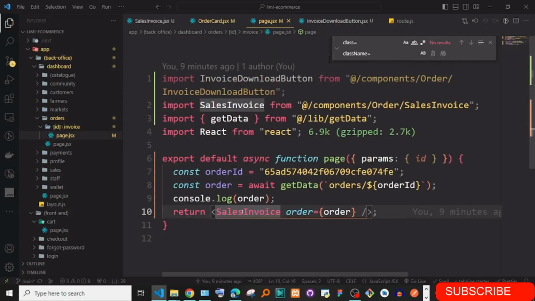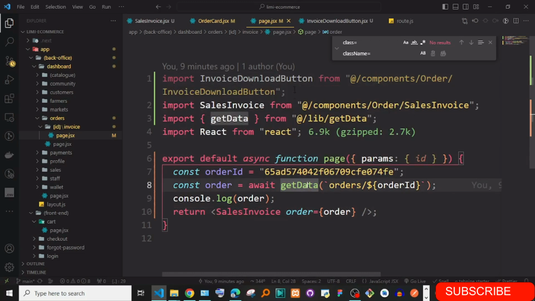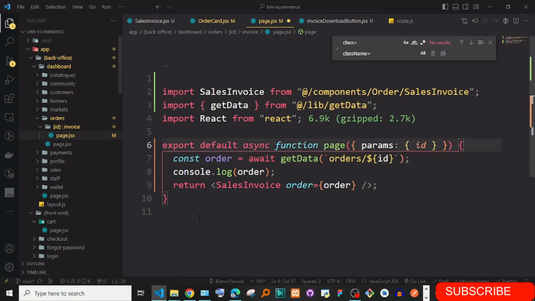So on top here, we don't need this, and we just need to change this, use this ID instead. So here, let's put the ID, and then we remove this. As simple as that.